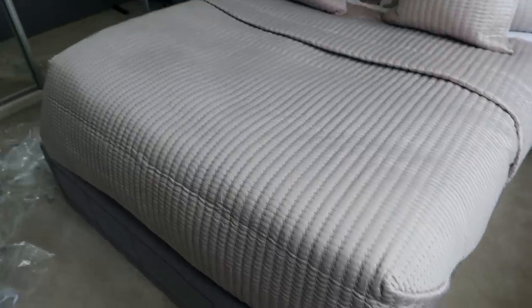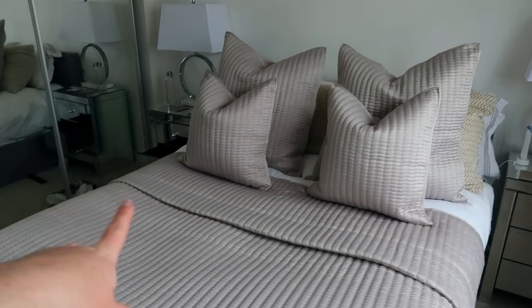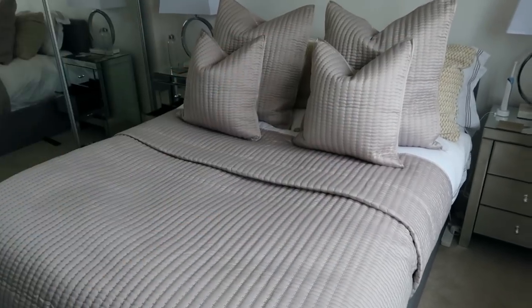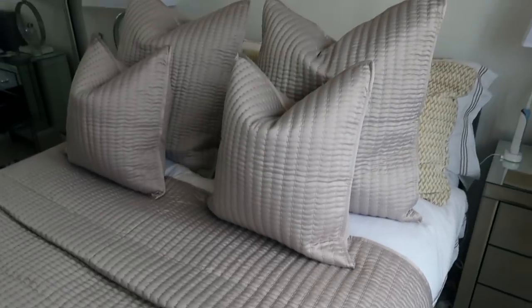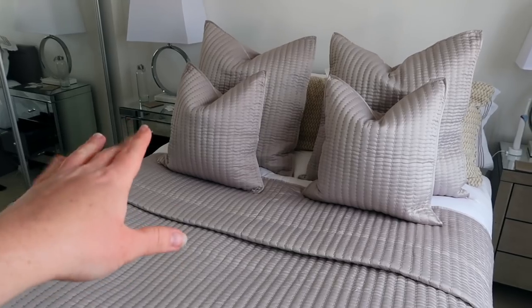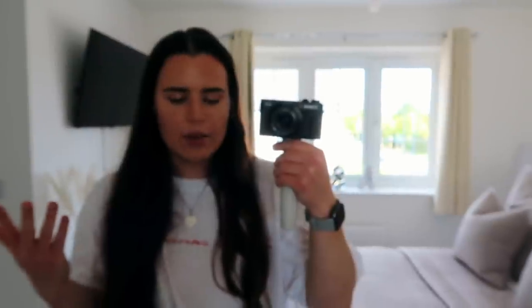The bed spread is on and what a transformation! Look how instantly grand those big pillows and the smaller pillows have made it. The fact that the bed spread matches the cushions — that tie-in, that matching — just really really makes it look so much more quality. This bedding is super thick, and so are the pillows. The back ones just need a bit of time because they're hollow fiber; the front ones are down, as you've seen — they're from Ikea.